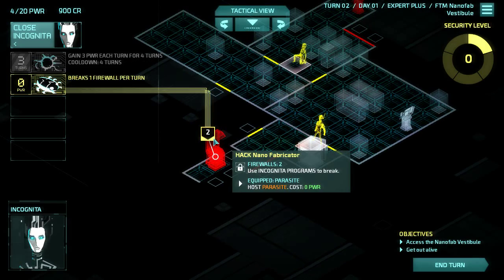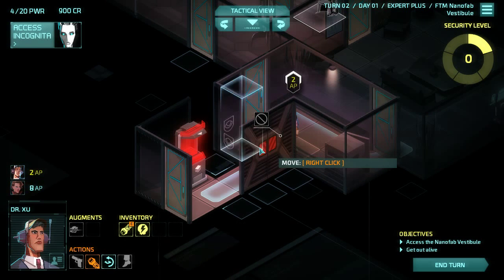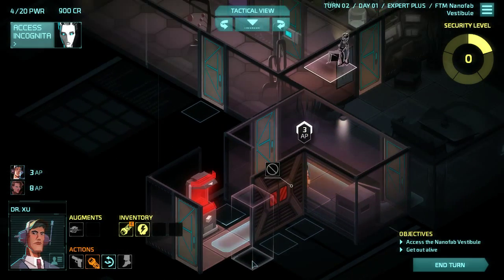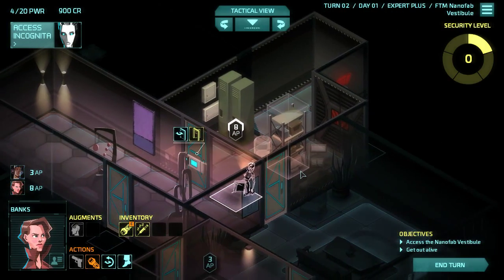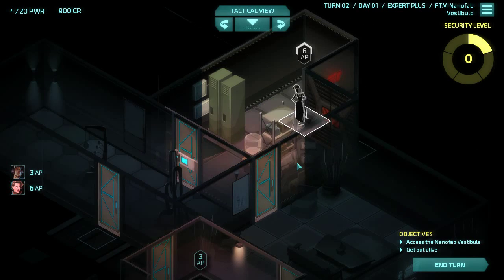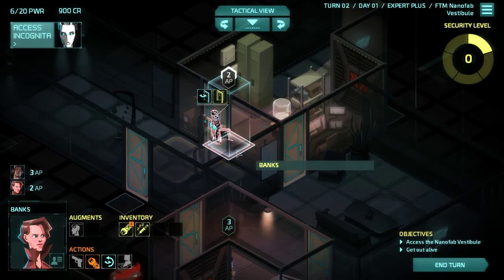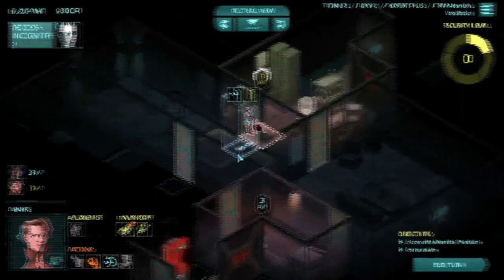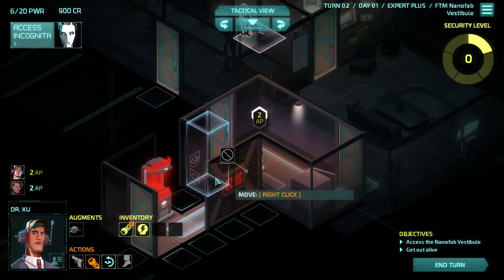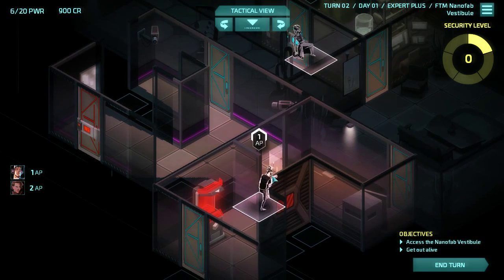There's a nanofab. Might as well put a parasite on it right now. This thing's gonna take 2 turns, so probably better off. I'm gonna go ahead and get this power. Why don't I move to this doorway, see if there's any guard that would hear me if I move closer. Doesn't look like it.